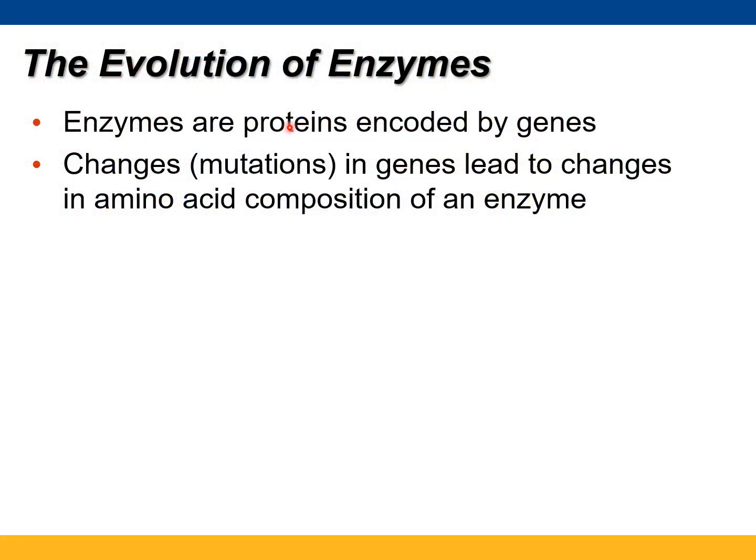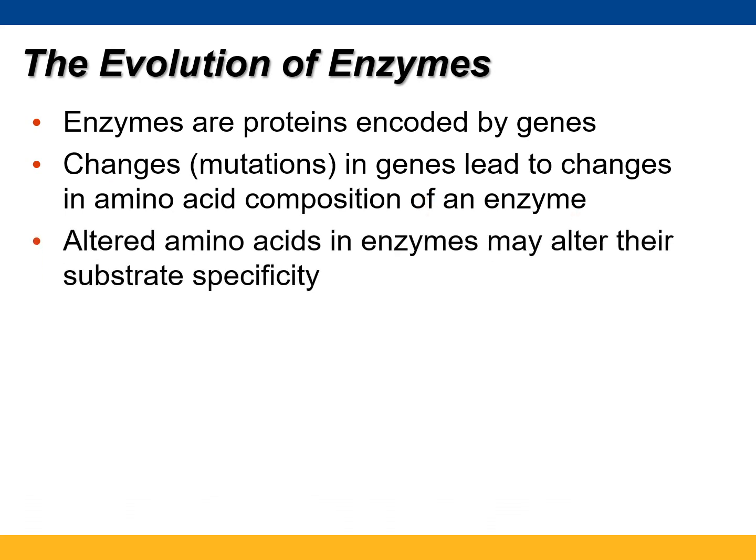But enzymes are encoded by the heritable material in the DNA, and if there are any changes that aren't repaired, that can lead to amino acid changes. And I said most of the time they're silent. These changes occur in non-coding DNA. But if it happens in the coding part of the DNA that we make mRNA out of, maybe it keeps the amino acid the same. There is some redundancy there. But if it's in the right place, it'll change that amino acid and change the enzyme. Altering that enzyme may alter its structure and its ability to bind substrate.